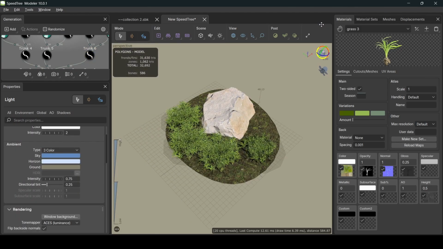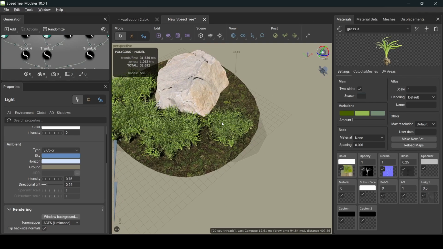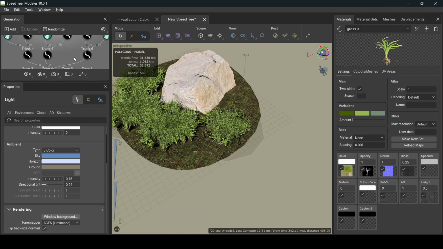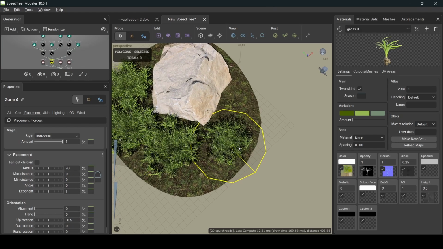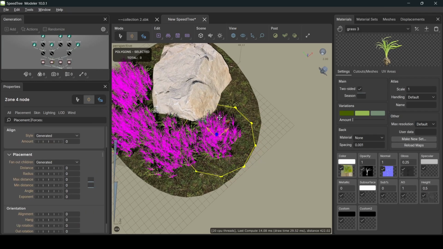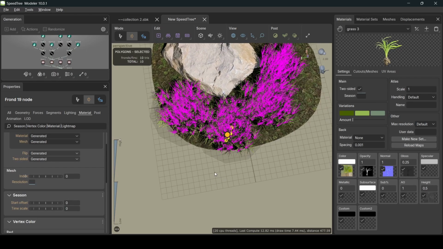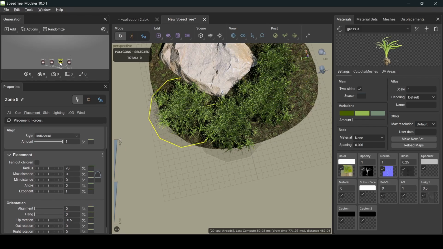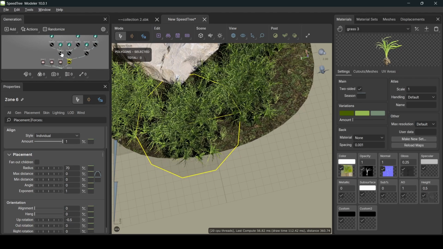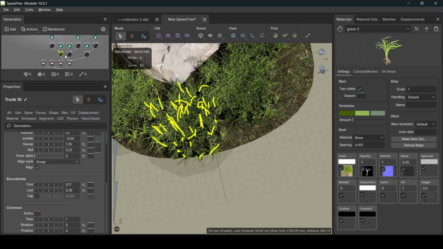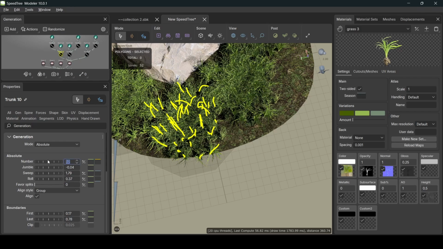Let's change the light direction a bit now so we can see better. I am very happy with it, so I'm going to put it here. And we're going to start working on the third one. Go to the first trunk and on the third one change it to 11. We had to create this one a bit smaller, so we had to decrease the amount too.